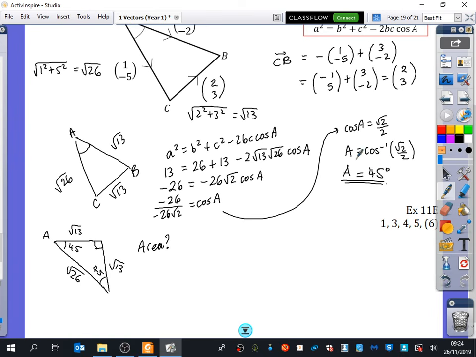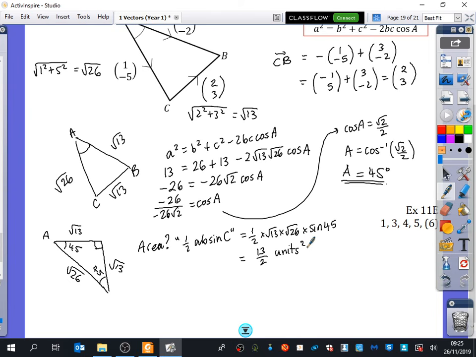Now that we've worked out that this is 45 degrees, I could, just using this bit over here, use a half. I'm going to put it in inverted commas because you know you can use the letters any way that you like. It's going to be a half. These are my a and b, and again, we'll be looking at this a bit later on as well. A half times root 13 times root 26 times sine 45. And we get that the area is 13 over 2 units squared. That's one of the ways we could find out the area of the triangle if we wanted to.